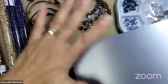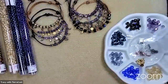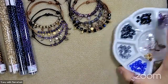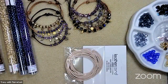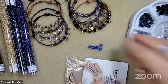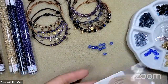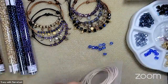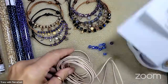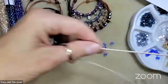This is a nice, pretty little prop, but I'm going to get rid of that. I've got a bunch of 1.5 millimeter cord that I was going to poke through and pick a color, but while I was prepping everything earlier today, I kind of figured out what I was going to do. I want to keep with the celestial theme, so I like the idea of using this bright blue with a very light cord. So that's what I'm going to do first. This is a 1.5 millimeter round leather cord from Leather Cord USA. I think the color of this one is Petal. So it's kind of a creamy white, maybe a little bit of a pink to it.